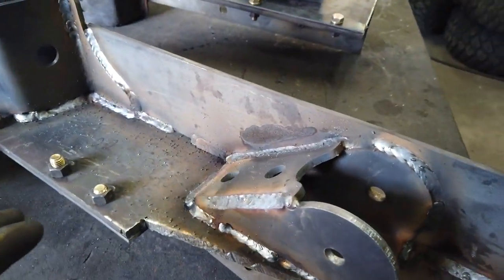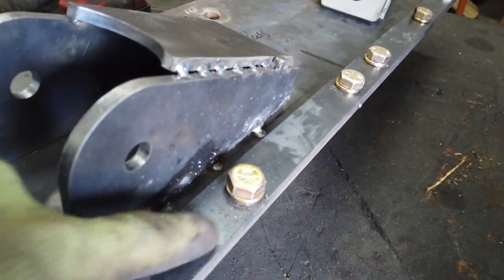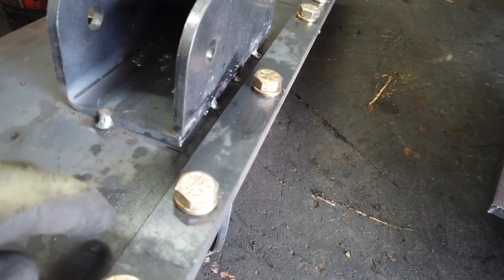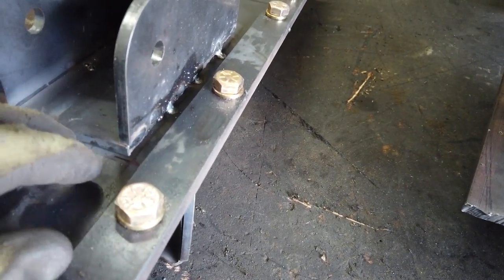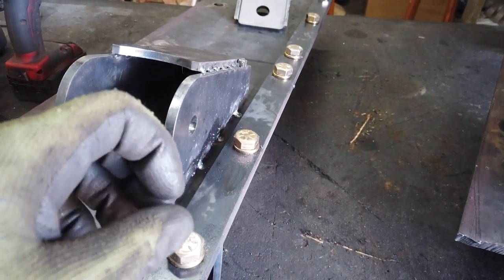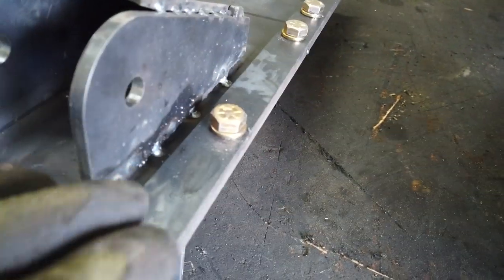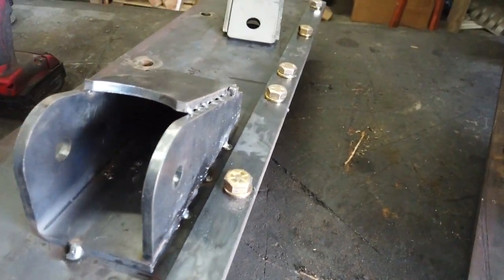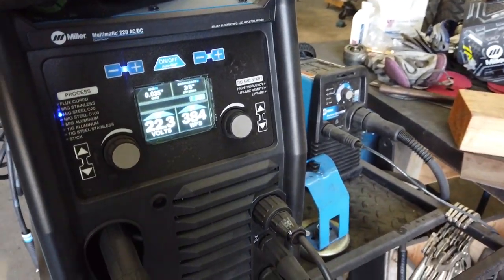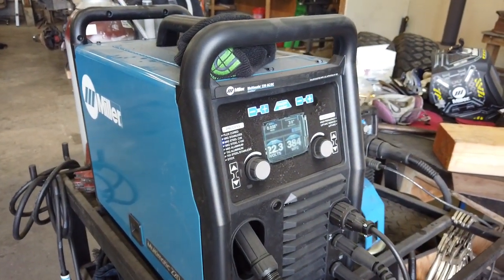With the top section welded, I can flip these over when they cool. I'm going to clean up all of this shiny stuff — this is cutting oil from drilling the holes. You need to clean it off really well before welding, otherwise you'll get a lot of porosity — little bubbles and holes in the weld from lack of shielding. I've got some acetone and I'm going to wipe it down really good. Also worth noting: this is the first welder I've been able to run for an hour straight without it overheating — it's been fantastic.